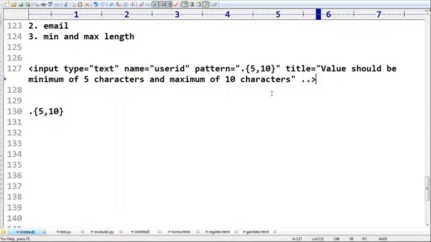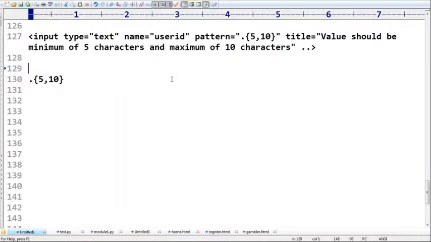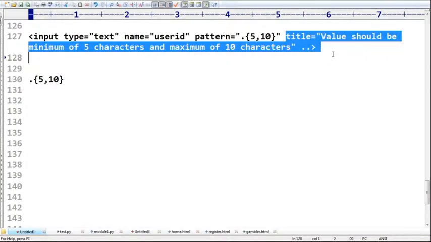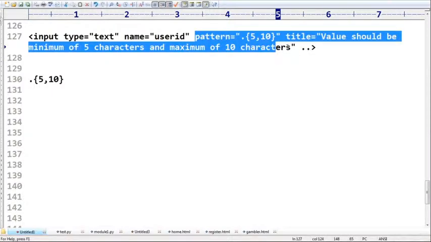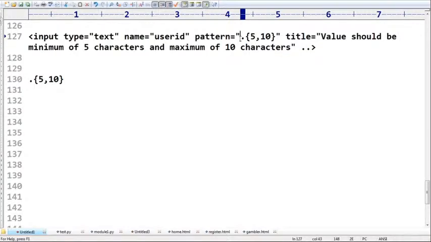But anyway, this min length and max length. In min length and max length, what do we require to take, sir? Here, this title value should be minimum of 5 characters and maximum of 10 characters, and pattern. These two words are very important, sir. Lower case and upper case depend on the regular expression. You can implement any type of validation, no problem at all. I will tell one or two other examples also, so that you can get much clearer.